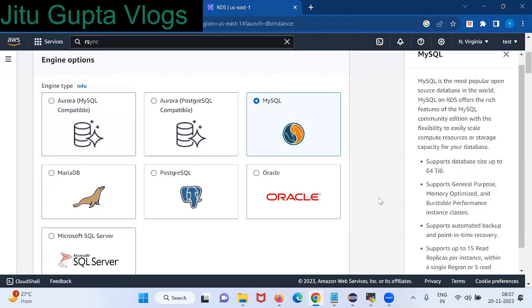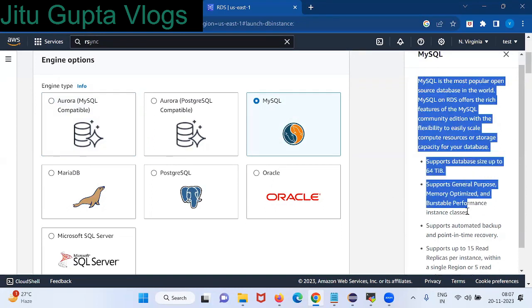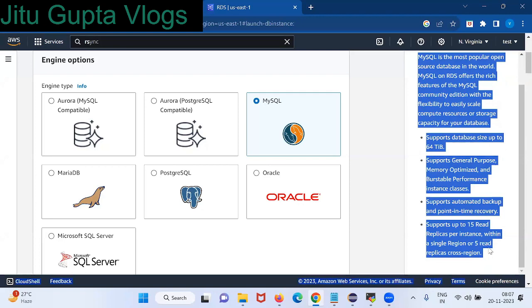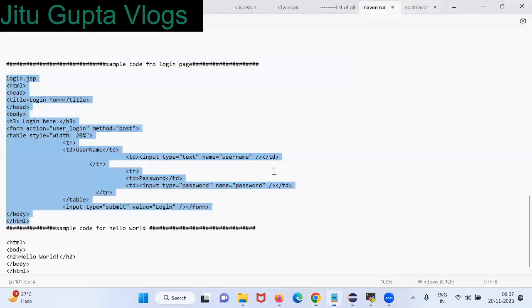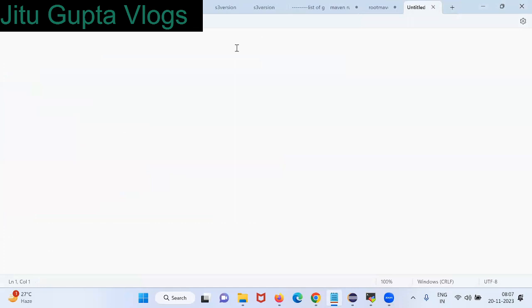I'll read here: MySQL is the most popular open source database in the world. Instead of writing in Paint, you can copy and paste with Control C. MySQL RDS.